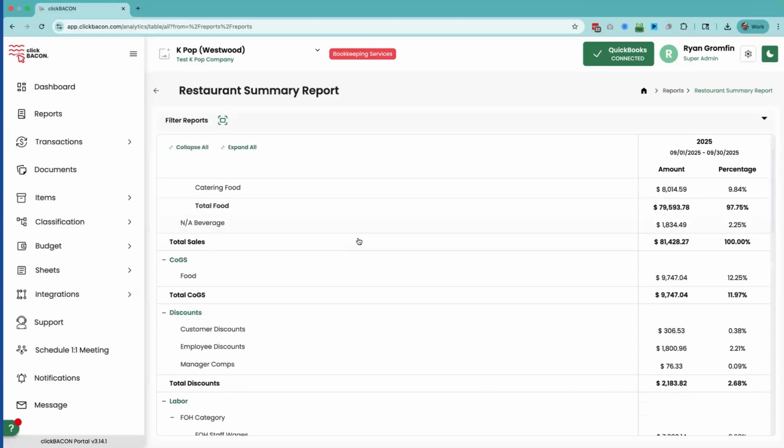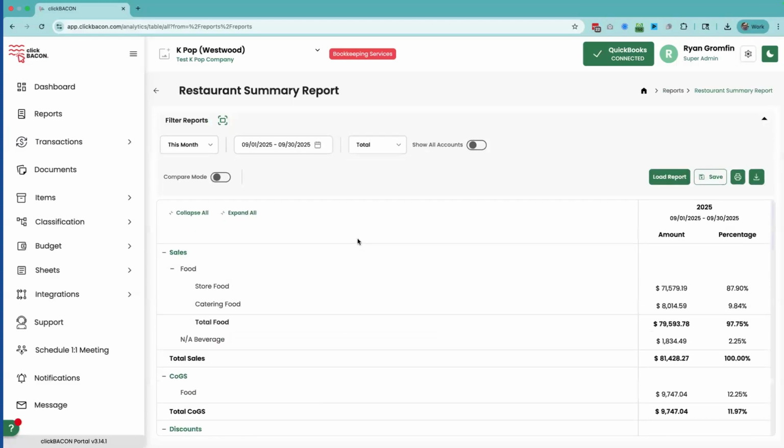You can see it loads very fast. We're all very proud of how fast the application is. That was one thing we got complaints about with the old application. So working top down, we start with a date picker. These are your standard dates. So things like last month, last year, this month, this year, this quarter, last quarter, all of the sort of basics, including rolling, which is one of my favorites.